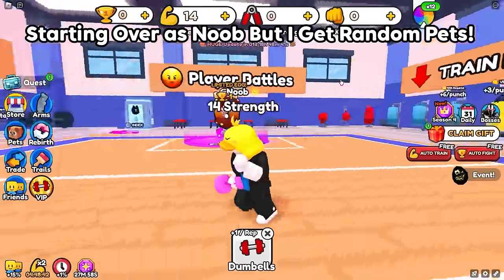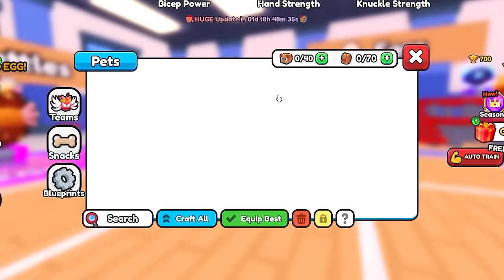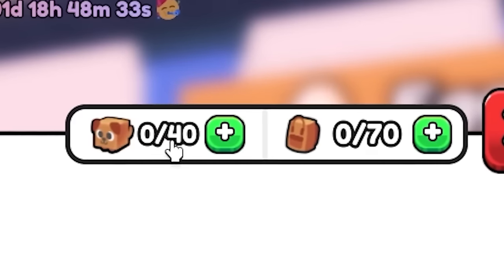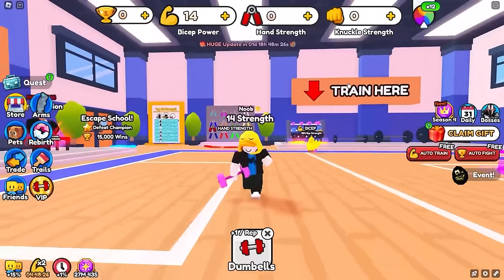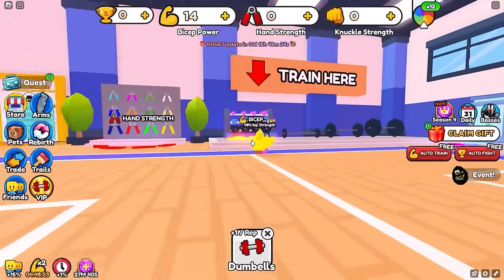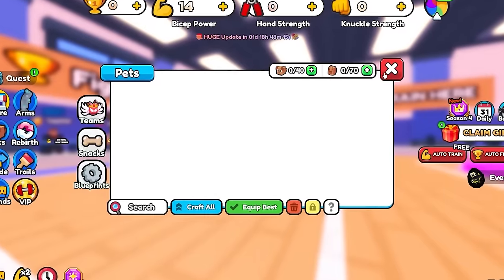Ladies and gentlemen, welcome back to Arm Wrestling Simulator, where today we're on a brand new account with 0 pets, but we do have the maximum of 40 pet equips on this account, because every 5 minutes, I'm going to be getting a random pet from my main account over there. And after 40 pets, we're going to be seeing just how far we can progress within this game.